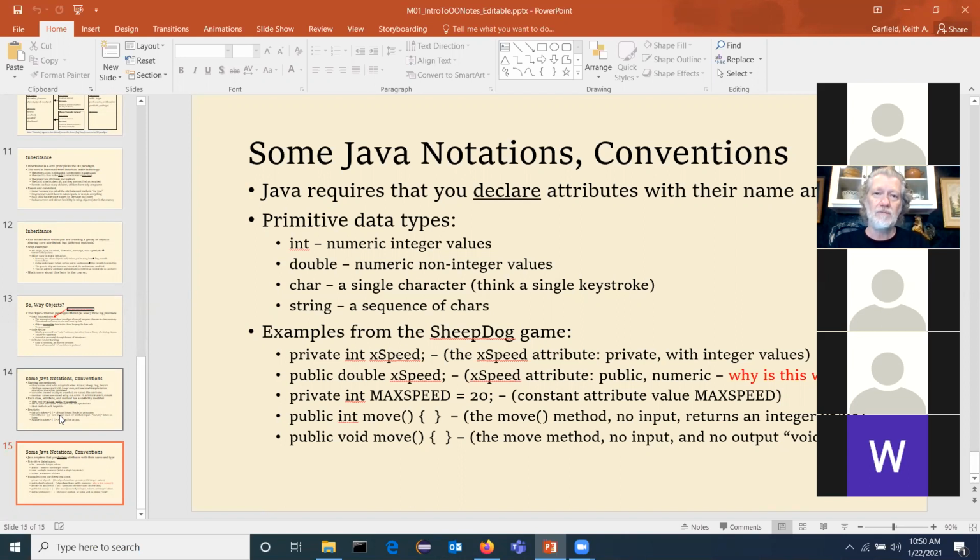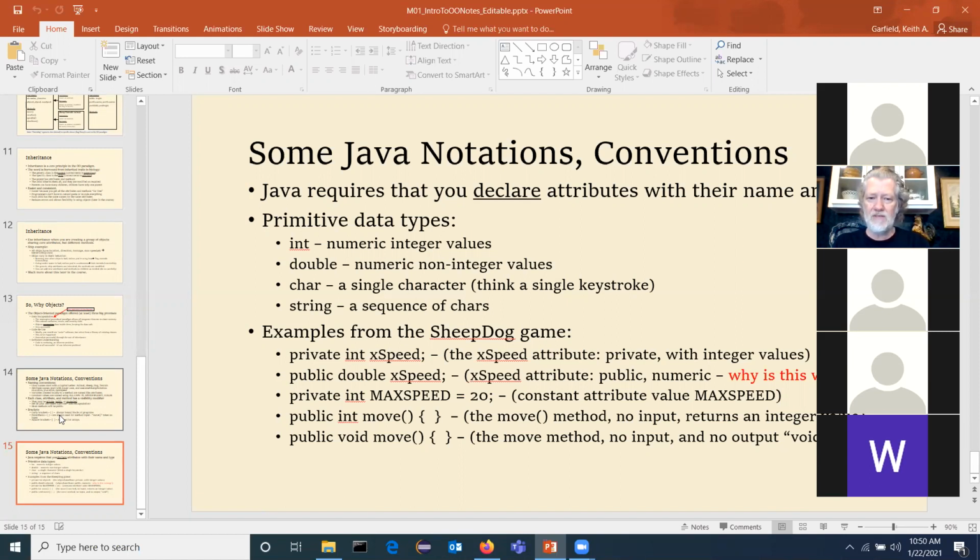This one's a character. So the primitive data types that you're going to see: int for integer, double for non-integer numeric, char for character, and string for sequences of characters. Those are the common things you're going to see. So instead of just saying X location, it's actually going to be private double X location.